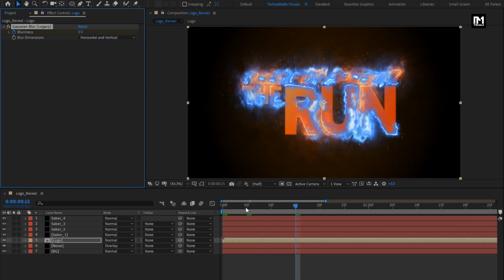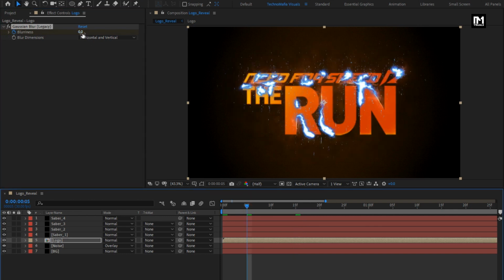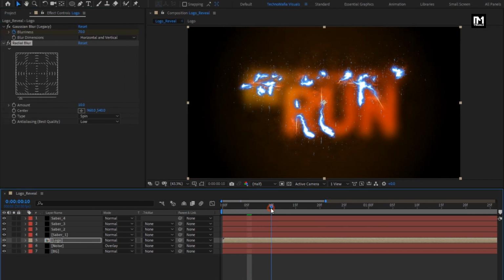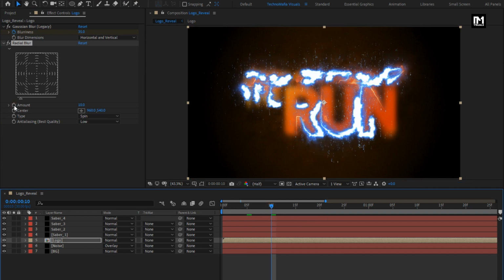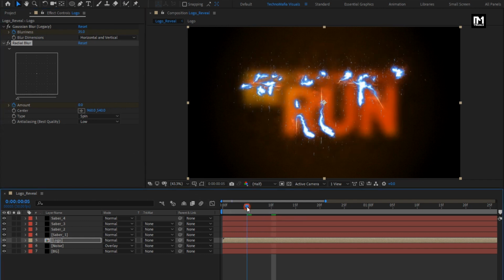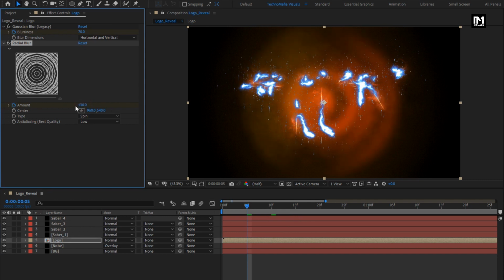Now at 5 frames, change blurriness to 70. Now add the radial blur to the logo composition. For radial blur, at 10 frames, create keyframe for amount. Change amount to 0. Now at 5 frames, change amount to 130. Change type to zoom. Perfect.